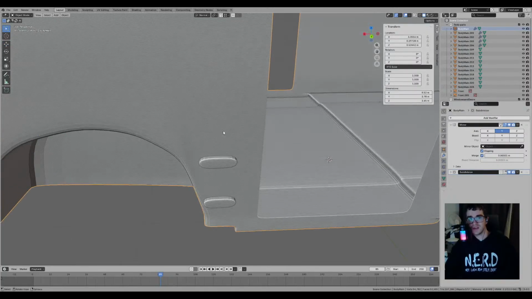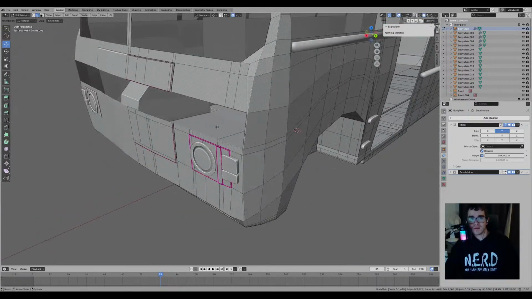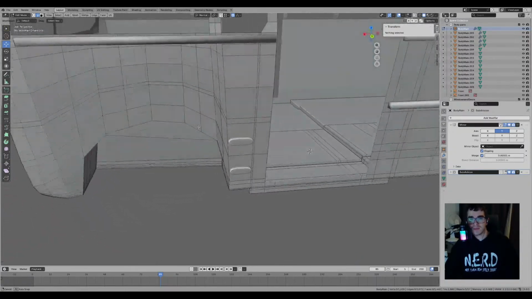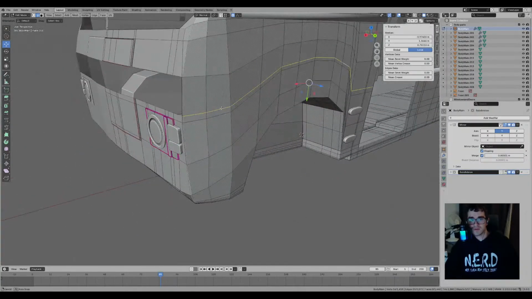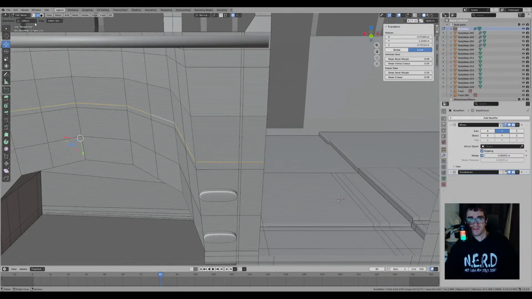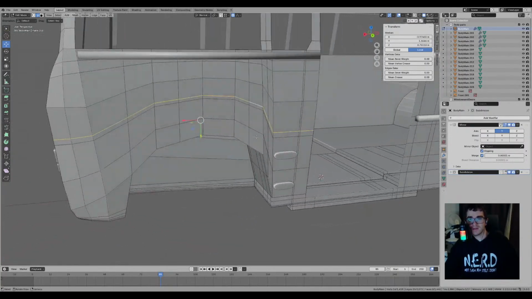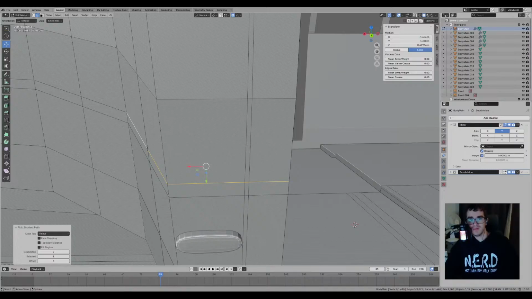Yeah, so we'll dissolve that edge. I'm just going to take part of this, so let's say to about here. Actually I probably need to do these two bits first.